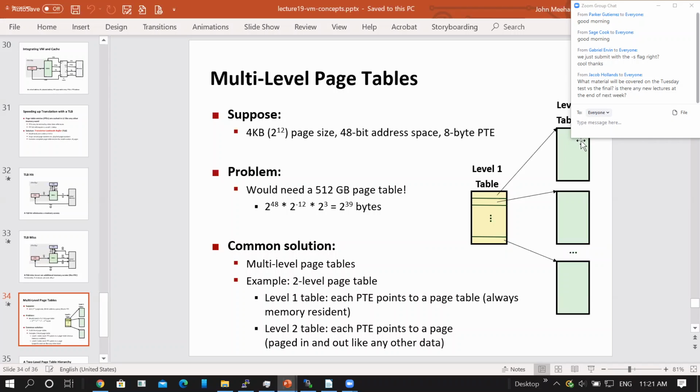So suppose this level 2 thing was a page of memory, right? That would be 4K of memory. And suppose each entry took 8 bytes once again, right? So I could have 512 entries in here that pointed to physical pages of memory.